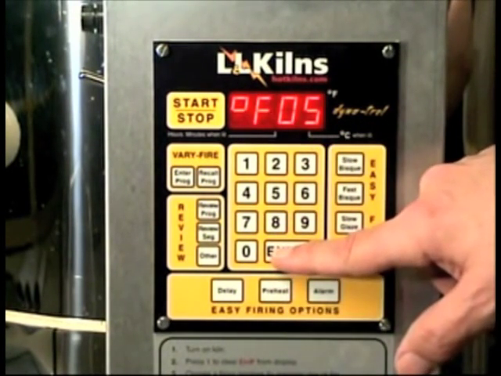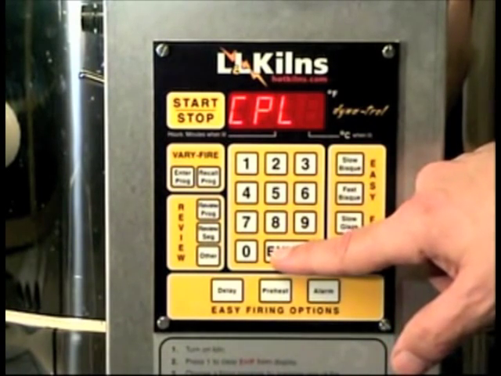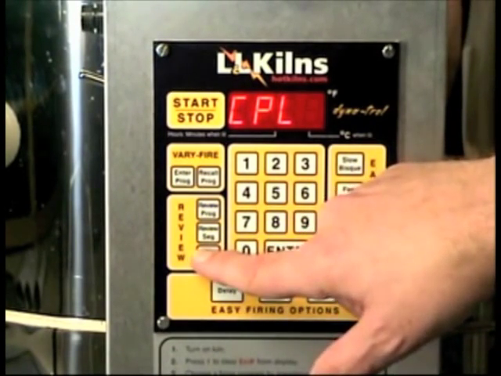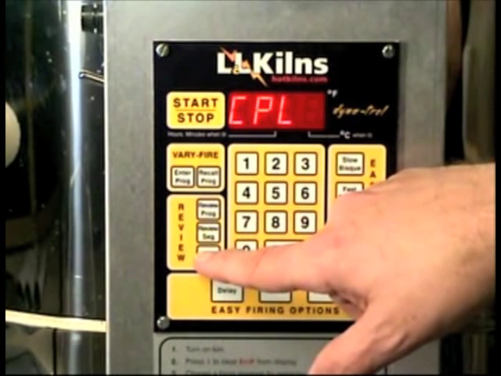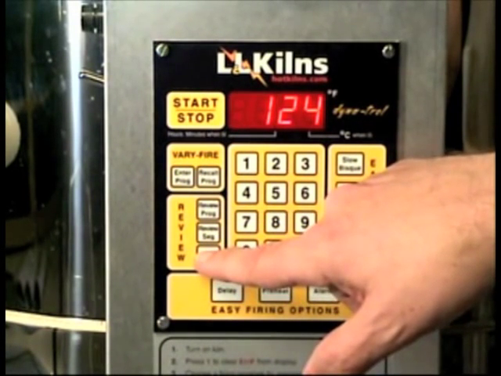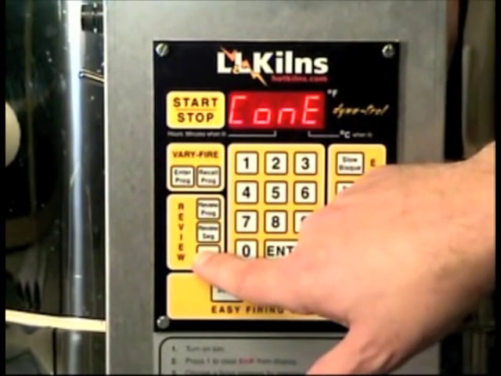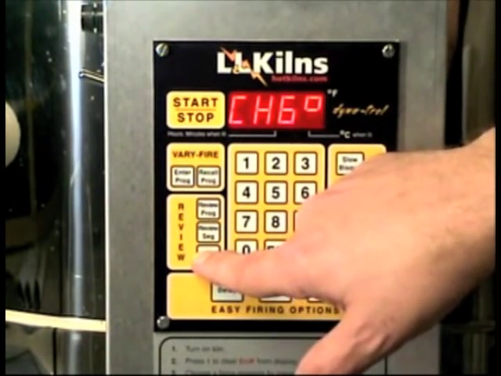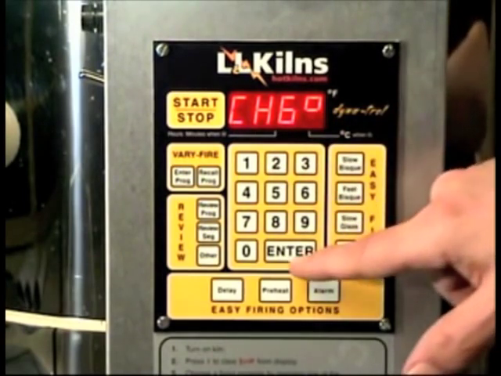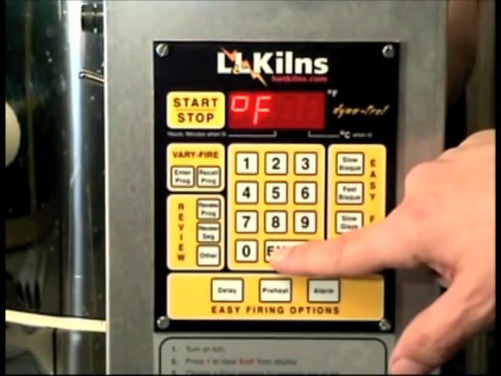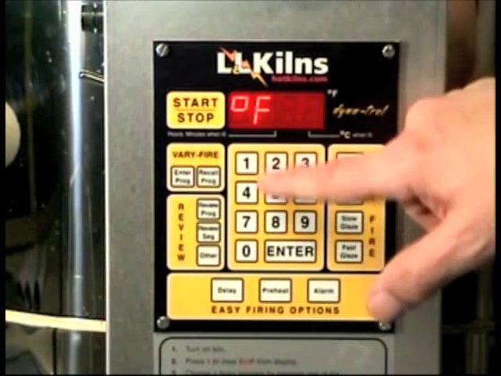So I'm going to just hit this enter button, and that's done. So I can do that for each cone, and that information, by the way, will stay in there even after you hit the reset button. So now I'm going to go through and go to change degrees. If I go in here and hit the enter, right now it's degrees Fahrenheit.